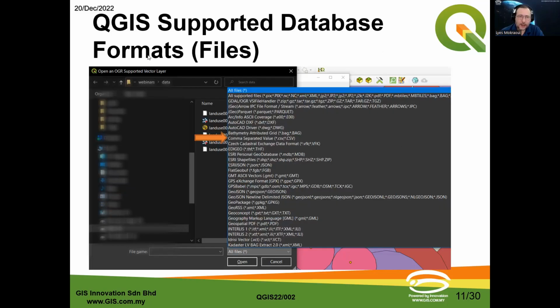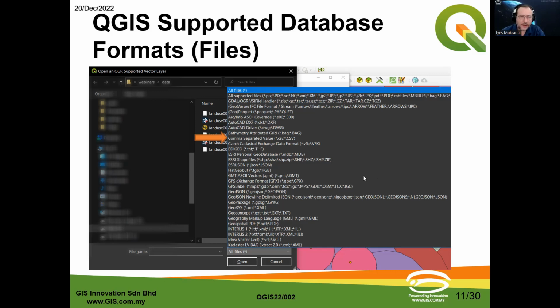So you have also file formats. I just want to highlight something. I consider the CSV as some sort of a database in a sense. If we look at the files, you have comma separated values, CSV, which doesn't require any specific software to generate the CSV files.